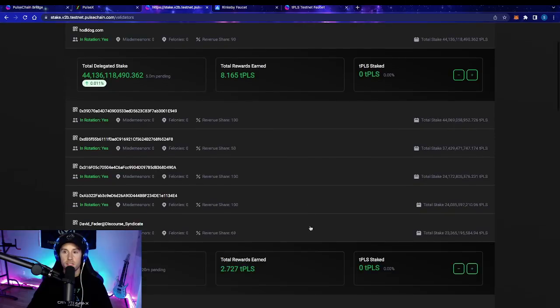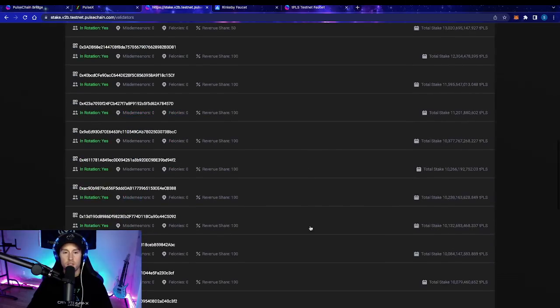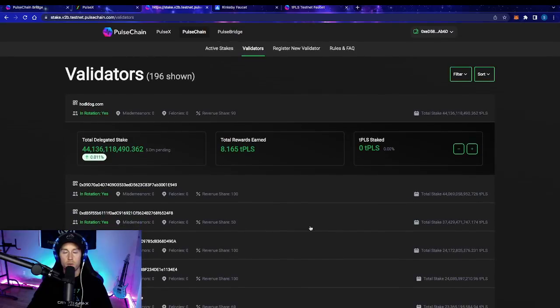But this is the fourth and final way to maximize when PulseChain goes live, because the sooner you can get on these steps, the sooner you can bridge over assets, the sooner you can import tokens, the sooner you can take your PLSX and stake it in the pool, or your PLS and delegate it to validators, you are going to maximize your gains.